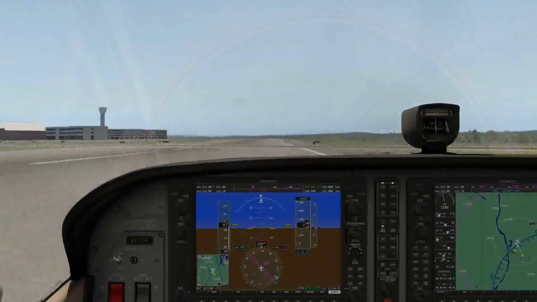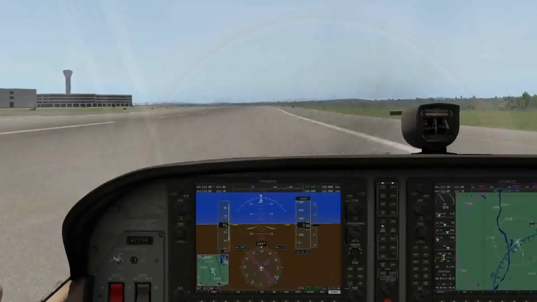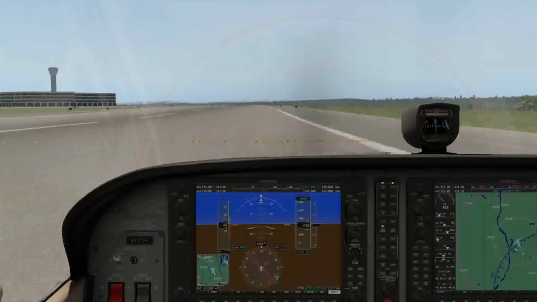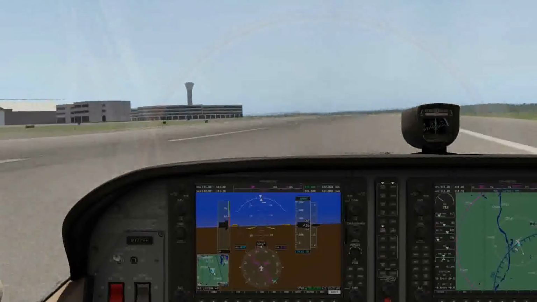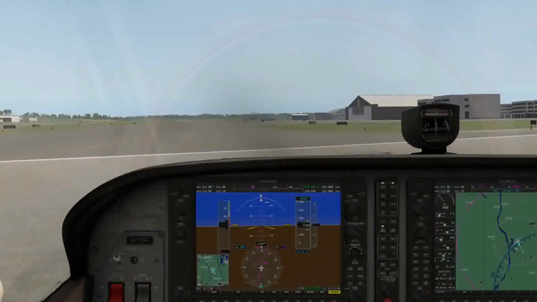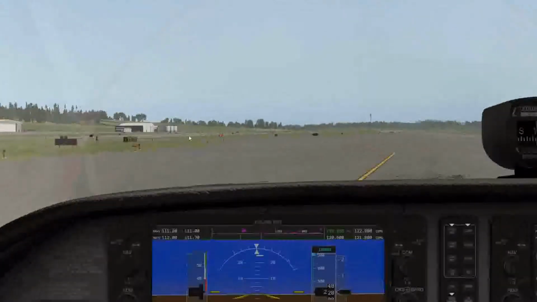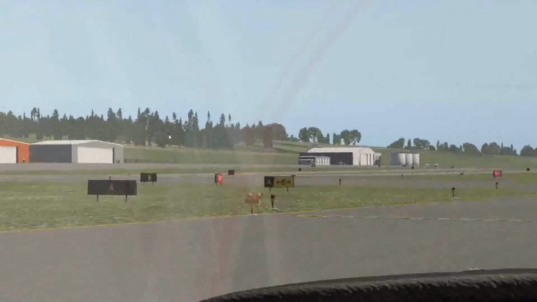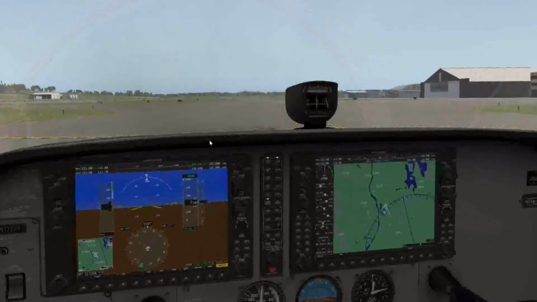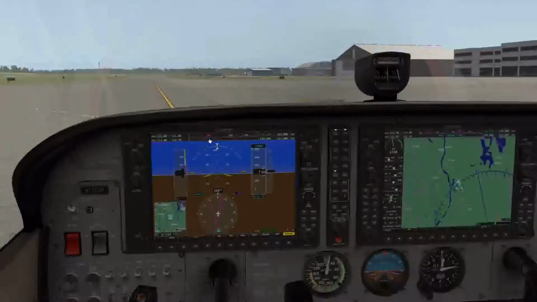Actually, one of our people is actually in a real Cessna flight today, so that's always fun to do. Alright, there's cops over there. Okay, that's great. Why do they have their sirens on? I don't know. Don't ask me. I will not give you the answers.